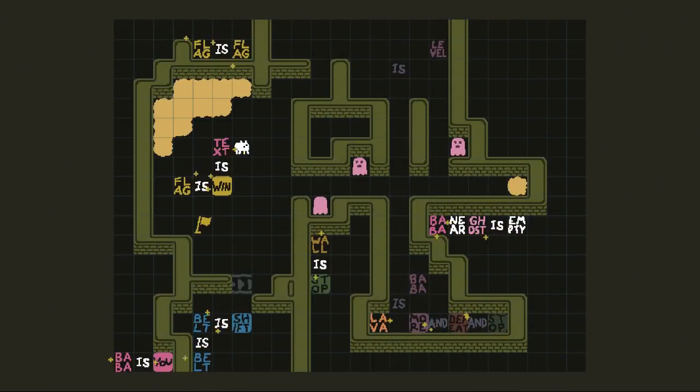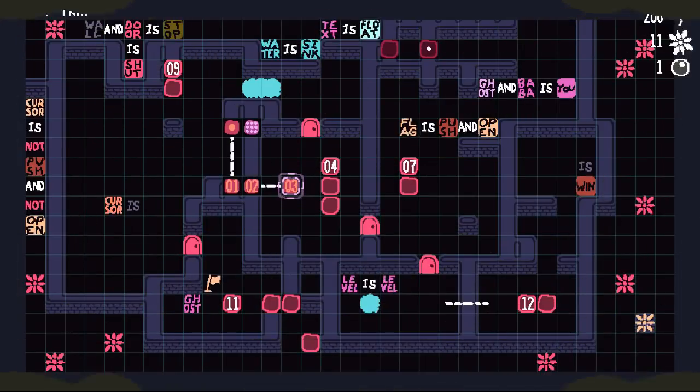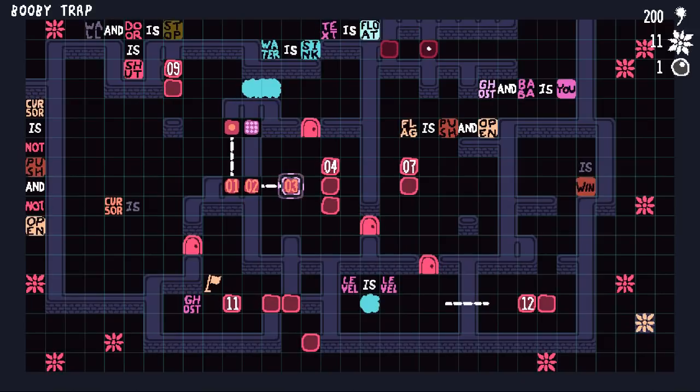Flag is flag. I see. Level is. Got it. Oh, I'm trapped over here. Baba, your ghost is empty. Wall is stop. Baba, lava is more in defeat. Got it. Belt is shift. Baba is you. Wall is stop. Okay, let's return to the map. So I need what?